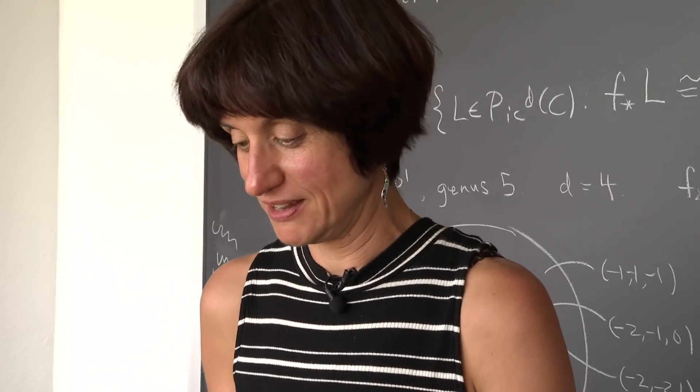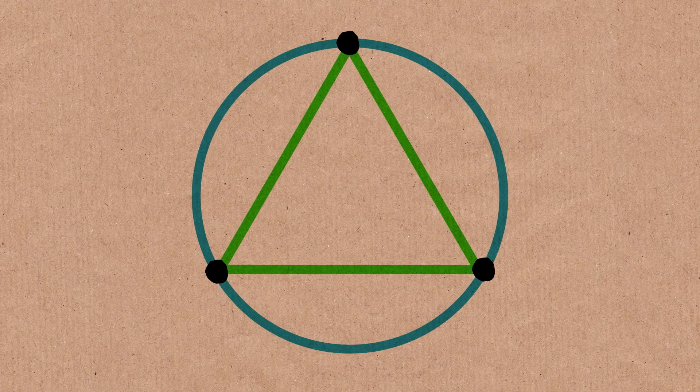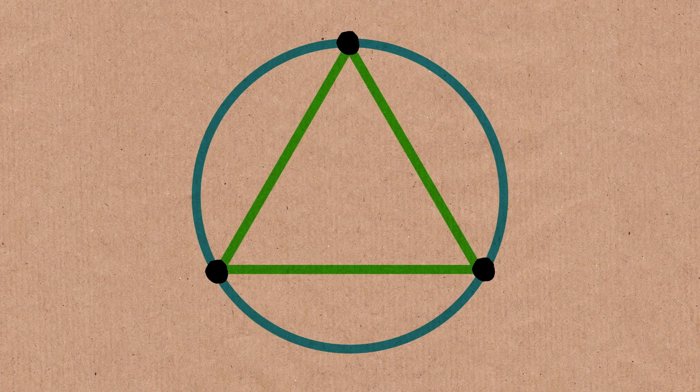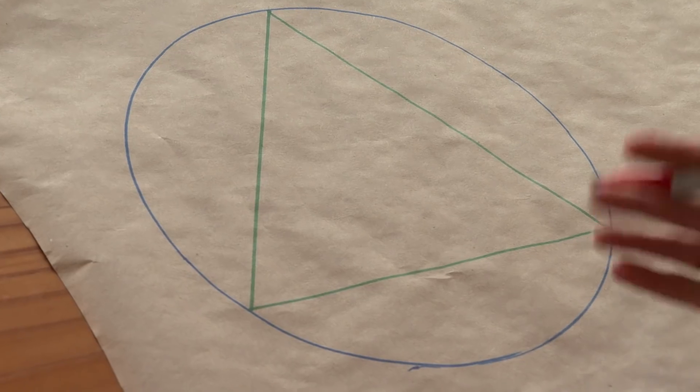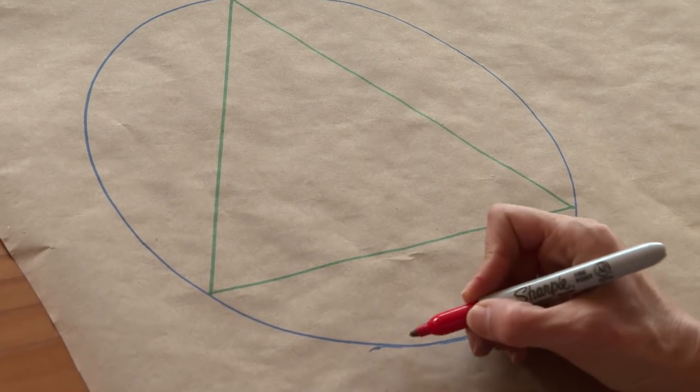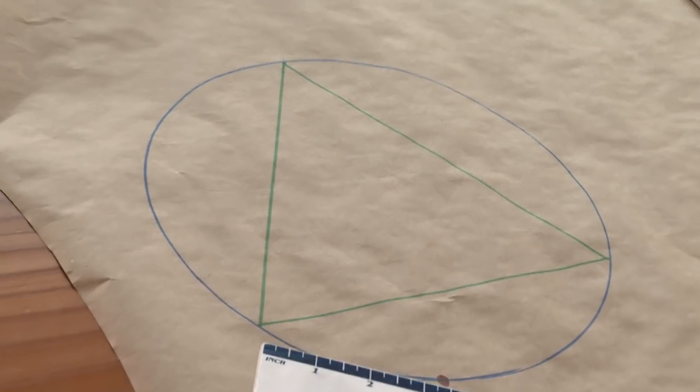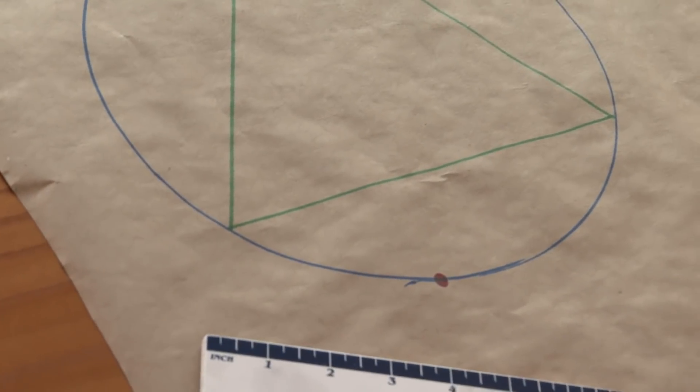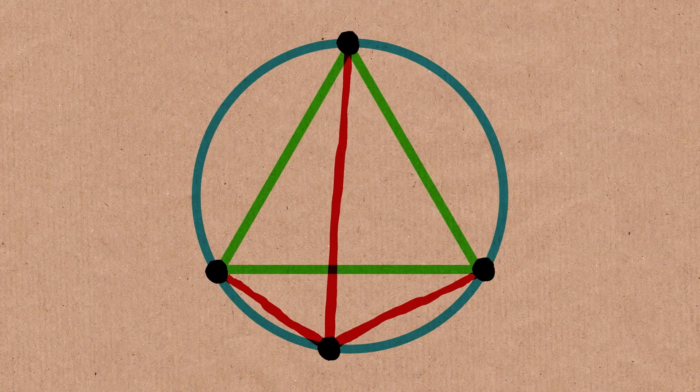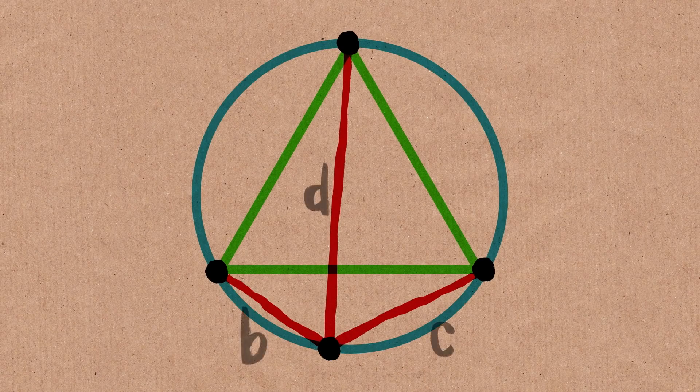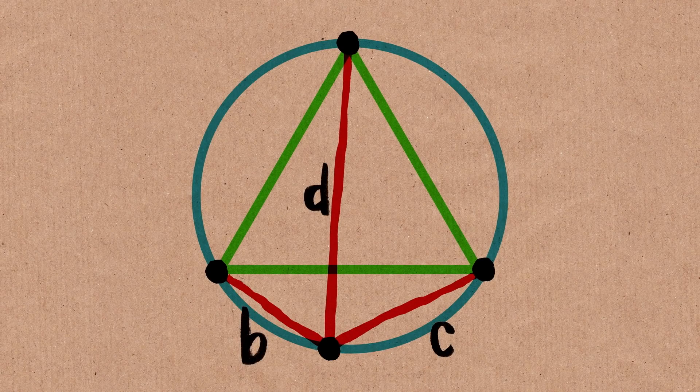That's what I'm thinking of. Well, there we go. An equilateral triangle, which is inscribed in a circle. Let us take any other point on this circle. For example, we take a point right here and we connect it with the vertices of this circle. All right, so we're going to label these things B, C and D.